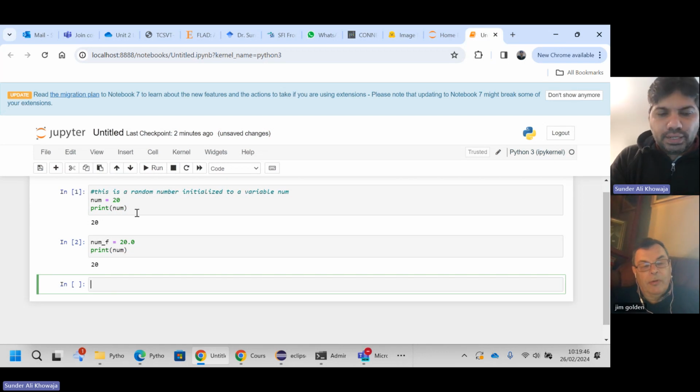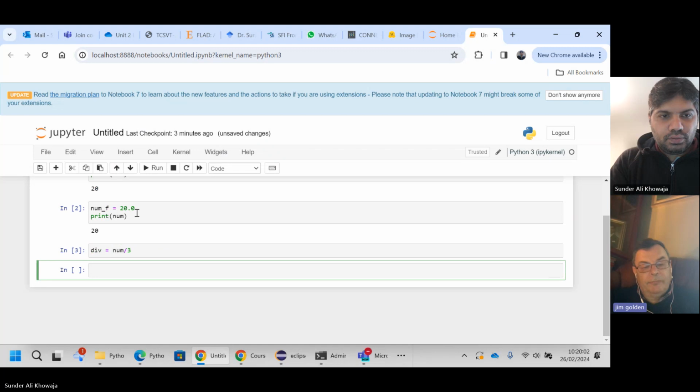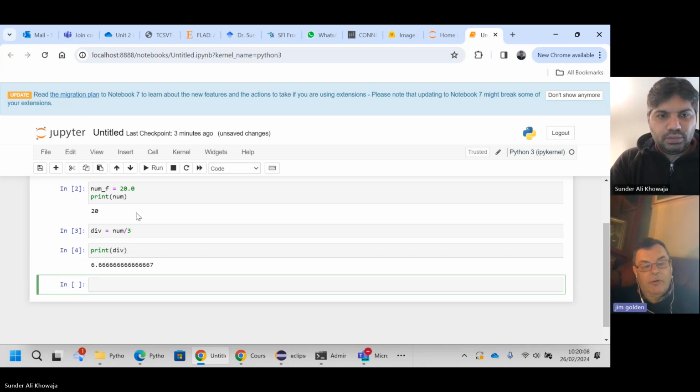Let us consider one example to see whether this is a floating point number or not. I'll perform division, which is num divided by 3, and I will print div. So it will automatically be 6.6667.